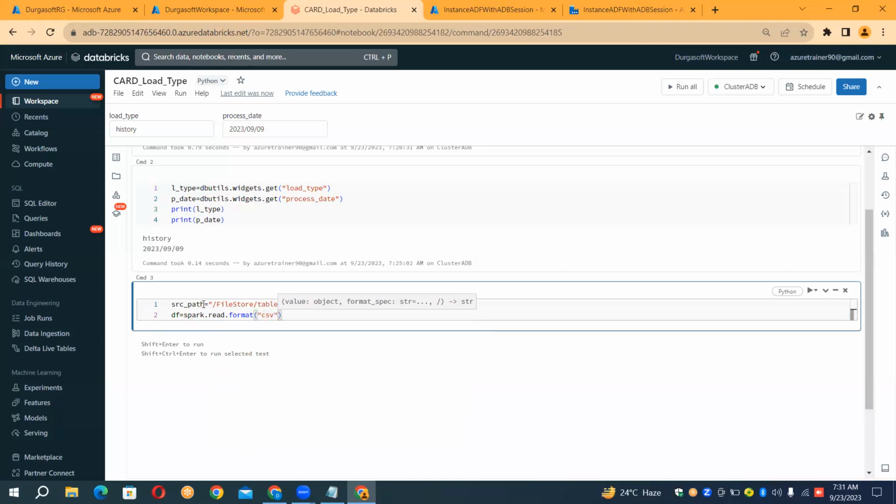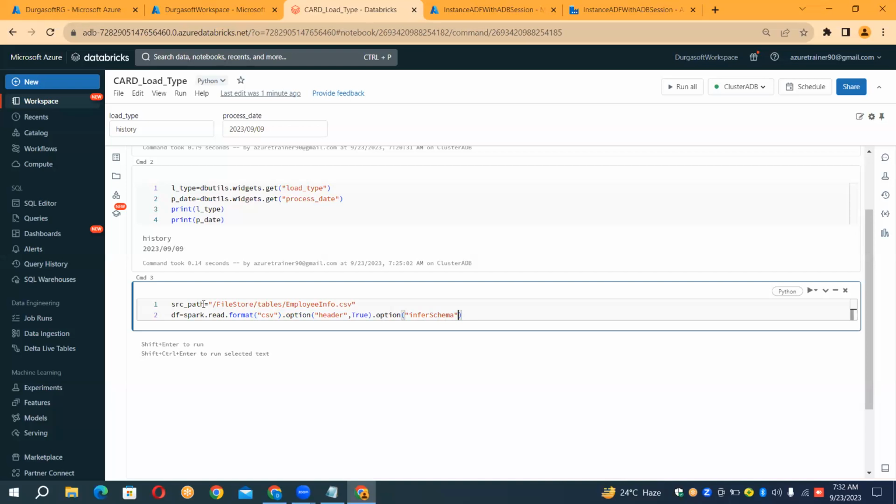Am I right, everyone? Then use dot option header comma true, dot option. I'm using the dot option and using infer schema. Infer schema means choose the data type as per the file only.